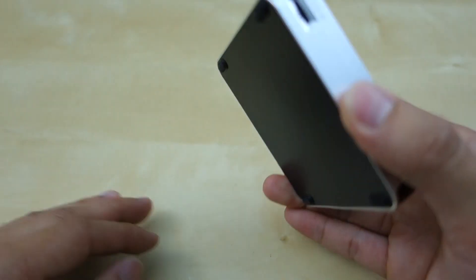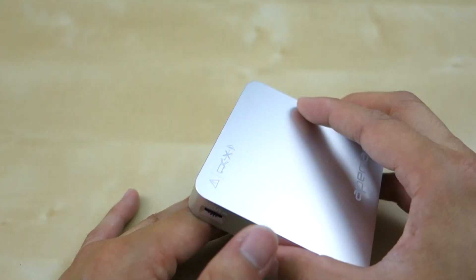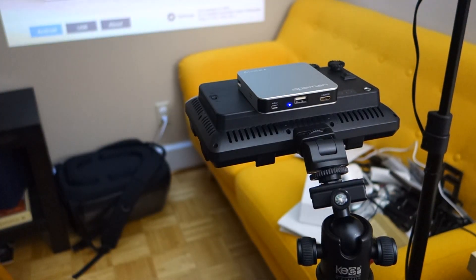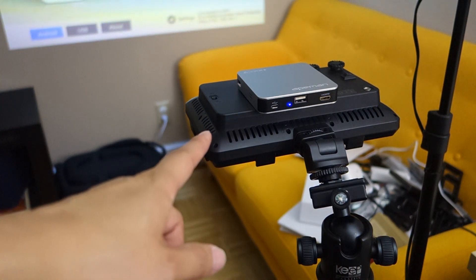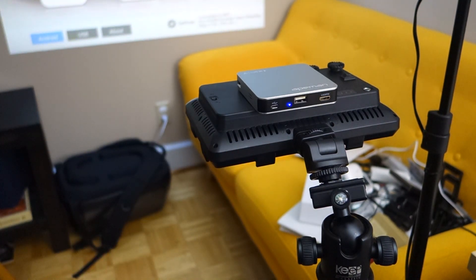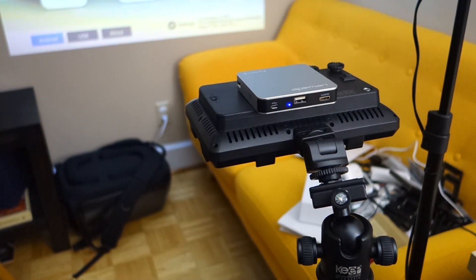Sometimes I put some books on top of it, or put something in front to elevate it. But it produces a pretty nice big image — I'm going to show you that right now. I'm roughly about two feet away from the projector. There's a small fan running on the inside when you turn it on. I'm using the battery pack right now. You can listen in for the sound — it's pretty small, but definitely noticeable. Because it doesn't have any mount, I just decided to put it on this little light here.